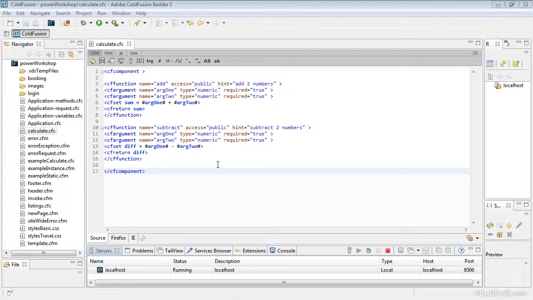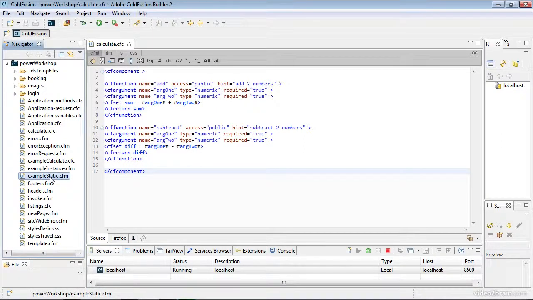So now that I have these two functions created, what is it I do with these functions? What I can do is call these methods, passing in some information. But the way I call these methods is a little bit different than calling a regular method sitting on the page or calling it from an include file. If it's a component file, I need different syntax for working with these methods. And that's the piece I wanted to demonstrate within this particular lesson.